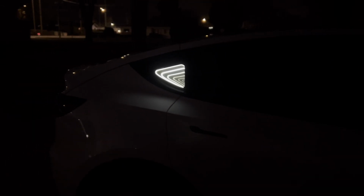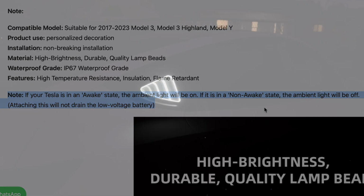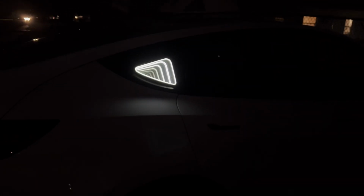This does not drain the low voltage battery. Every Tesla comes with a low voltage battery, a 12 volt battery in the front. However, these are LED lights and it uses very little energy. And then what will happen is when the car goes to sleep, which is usually 5 minutes later, these will turn off automatically. So look at that, it just has a really nice effect. I think that's really awesome.